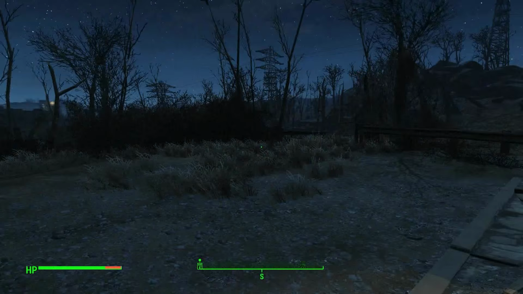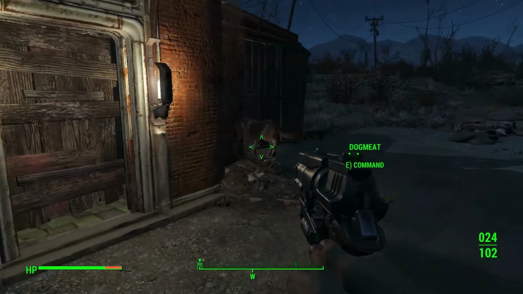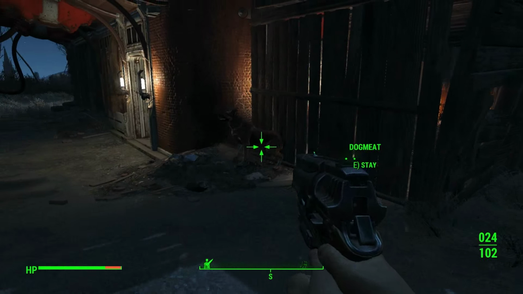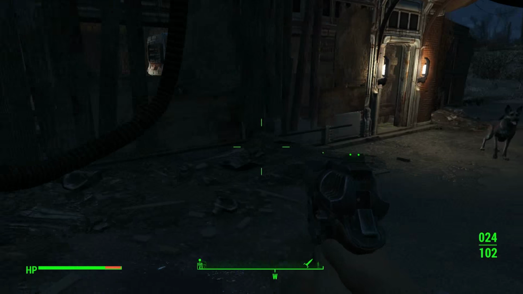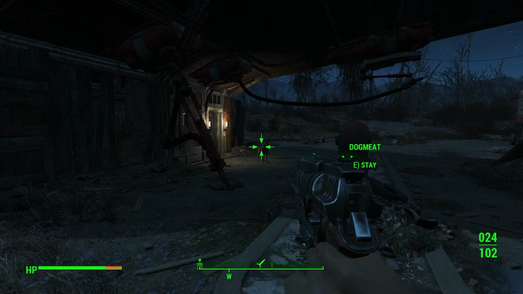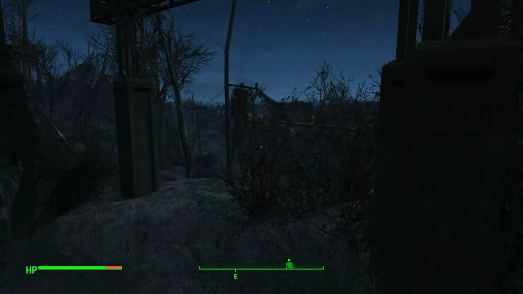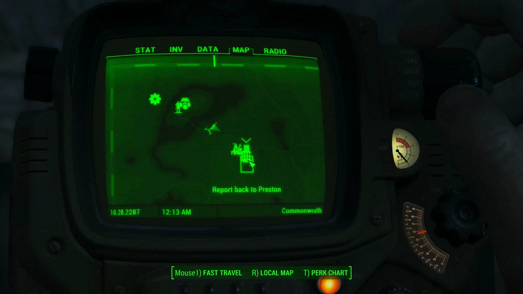Dogmeat found something. What is it, Dogmeat? What'd you find? Huh? That's a wall, Dogmeat. Head over there. Dogmeat, what am I going to do with you? Are you coming? Hey. Wait, hold position. Hold position. Come on. Follow me. All right, well, I guess at this point we just need to go back to town over here.